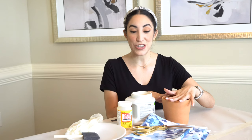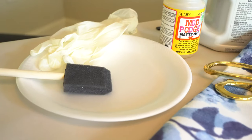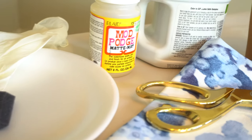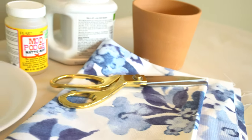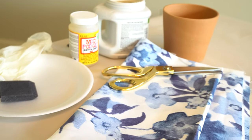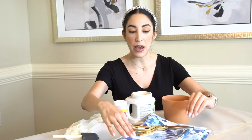So for this next pot, we're actually gonna decoupage it. The things that you're going to be needing are a foam brush, and we're using Mod Podge in a matte finish. You'll need some white paint to use as your base. And then we are going to use this scrap piece of fabric to cut out some of the pattern on there and decoupage them on here.